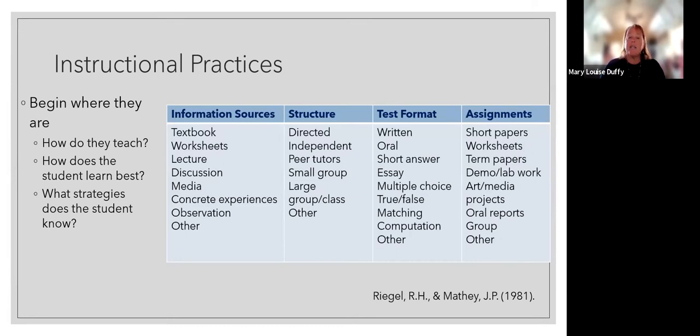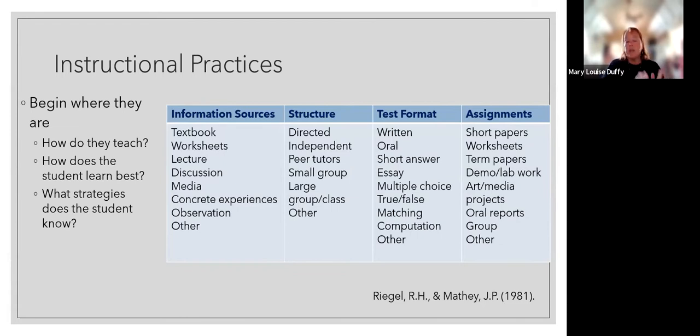What they talked about is that the best way to work with including students with disabilities into a content area teacher's class was to look at where that content area teacher is at the current moment. How do they teach their content? What information sources do they make the most use of? And so that list under information sources should be prioritized for each teacher. Is the textbook the top one, or is it media and discussion? So you reorder that list based on an interview with the instructor where you're going to place that student.